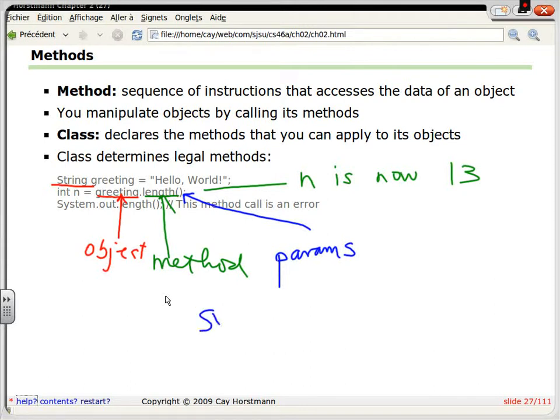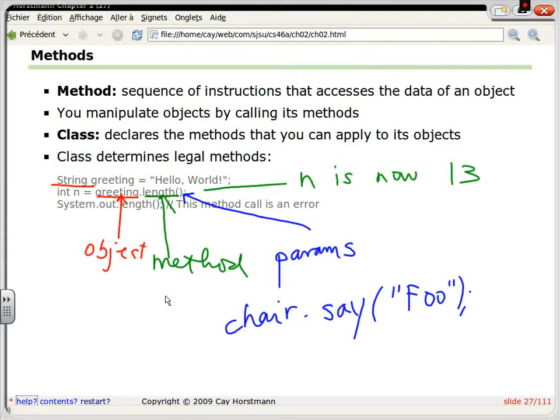Let's use the beach chair. If you were to say chair.say, that wouldn't work. Why not? It doesn't know what to say, right? So you have to tell it what to say as a parameter. And now it knows what to say. So this particular method is a little degenerate in that it doesn't need any parameters. Some methods are like that. Most of them need parameters, some of them don't.